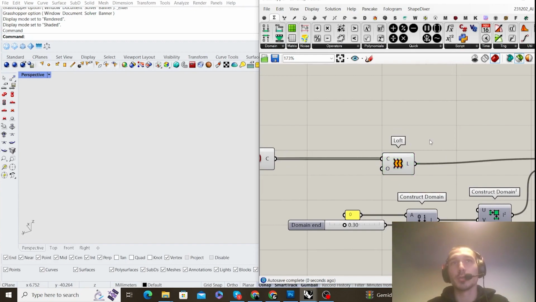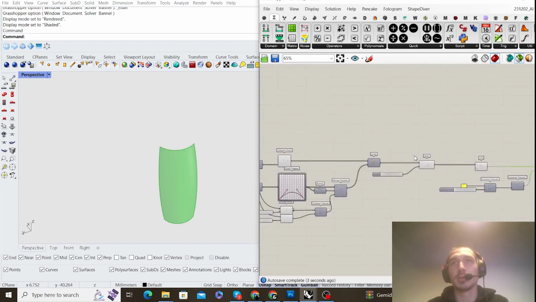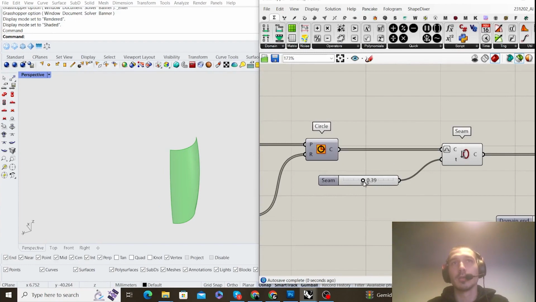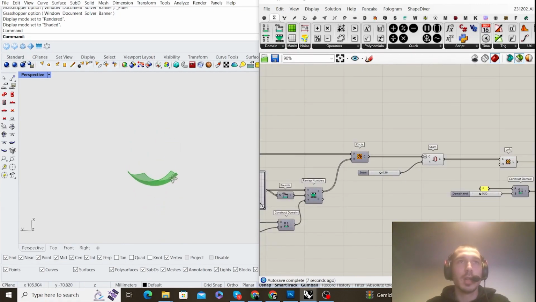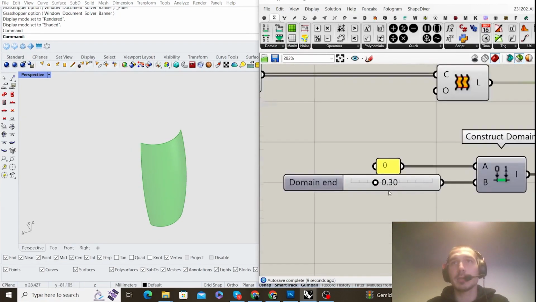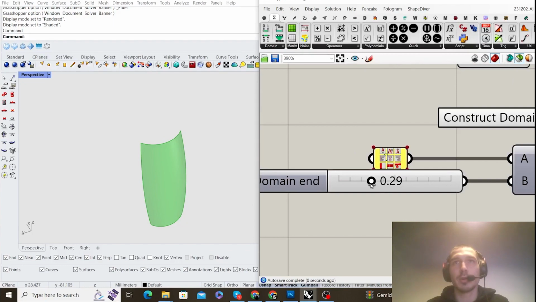So this way our surface, you see, will be, so we can control the position of our facade. Let's keep it somewhere here. Also, actually, I might make this division a bit smaller. Let's say 0.20, maybe 21.